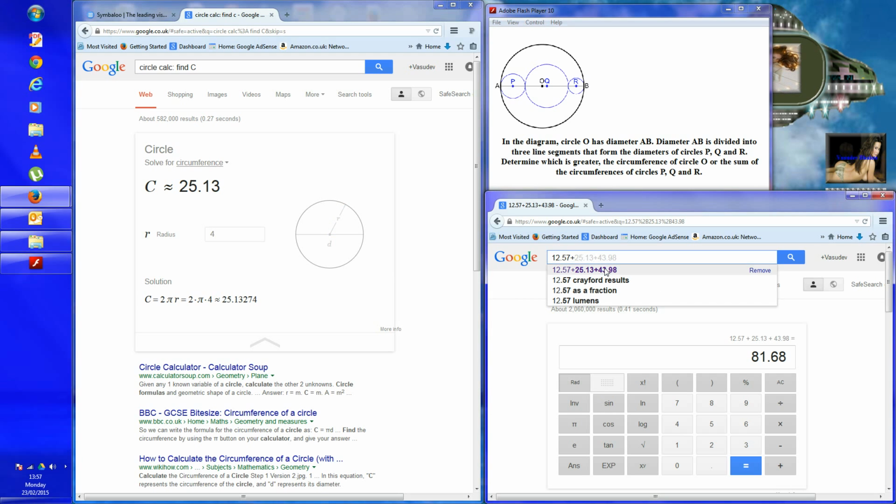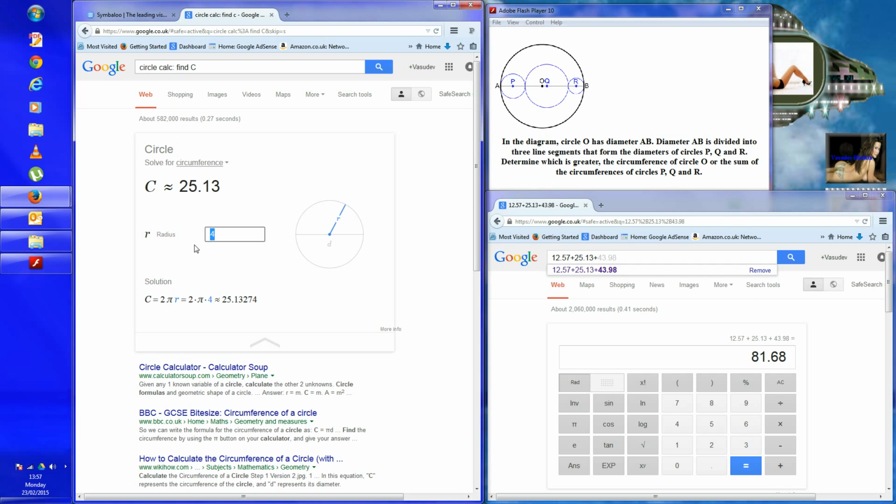As you can see, I've already used these figures before. And the final value we'll use is for radius 7, 43.98. If we add that value in, we get a total of 81.68.